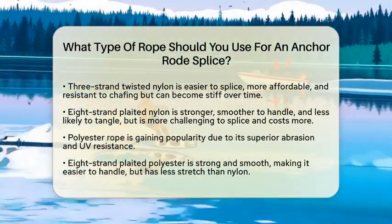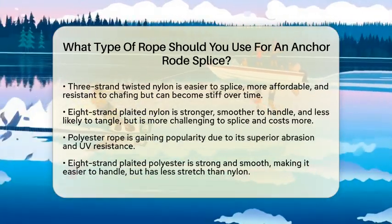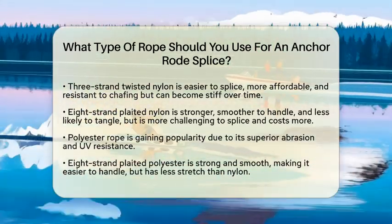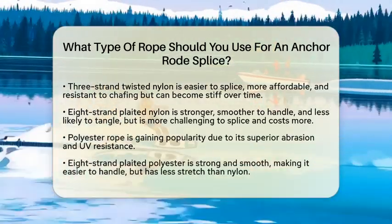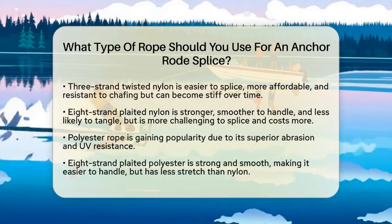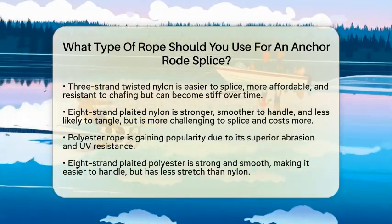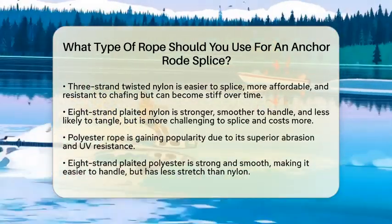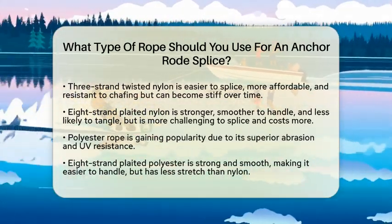On the other hand, eight-strand plaited nylon is stronger and smoother to handle. It is less likely to tangle and is easier on your hands. However, it is more challenging to splice and typically costs more. While it has less stretch than three-strand nylon, it still provides enough elasticity when used in longer lengths, usually over 50 feet. Now let's talk about polyester rope.